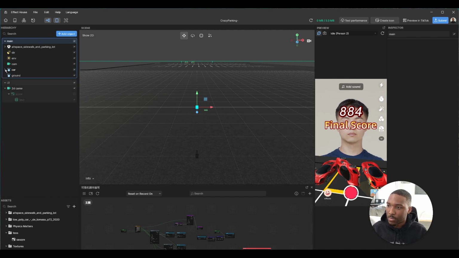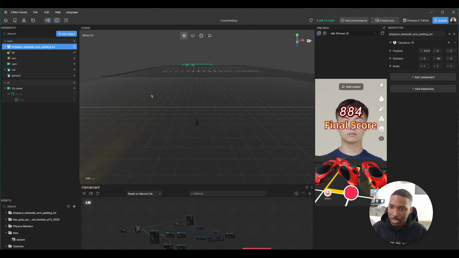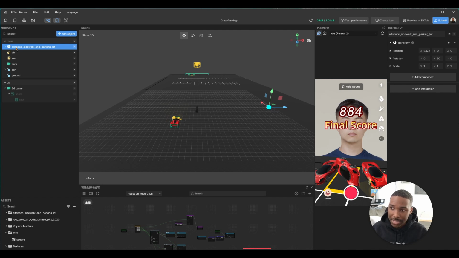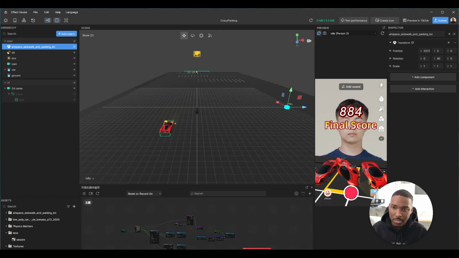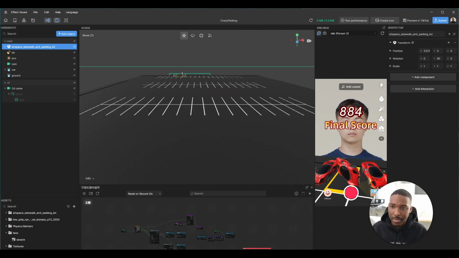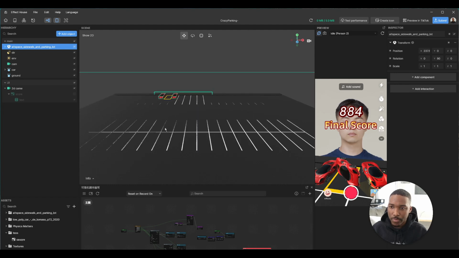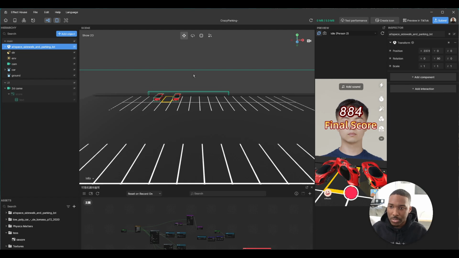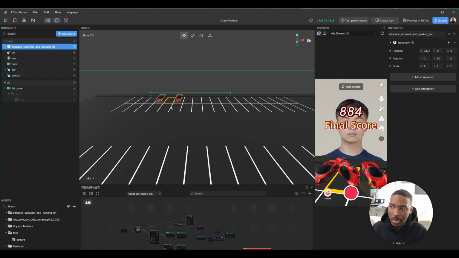I'm just going to collapse some of these items. Let's zoom out because it is a pretty big space. This entire thing holds the parking lot and the cars over here. Let's zoom in. Pretty big image. There we go. Yeah, so alt space sidewalk. This hosts the ground that you're on, the two cars.